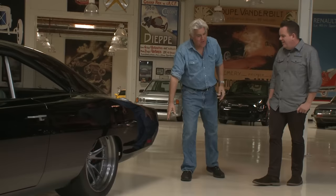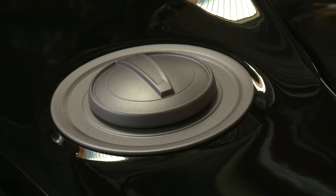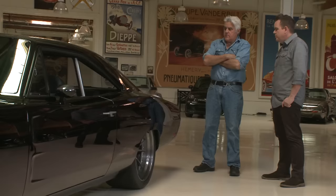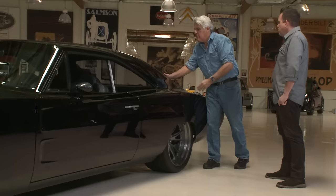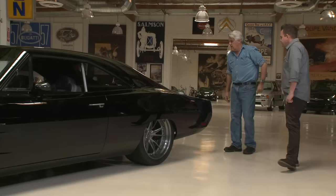And of course we've got our custom badge in the rear. The word 'bumper' really isn't a bumper anymore — anybody bumps that and you're going to be talking to the insurance company. This is still a filler, and going with the original theme, we just modernized and cleaned up the original look. That's a one-off custom detail. This whole piece here is stock — they were known for having that flying buttress look. Stock piece of glass — flush, custom glass. And the only way to open the trunk is internal — there's no key.